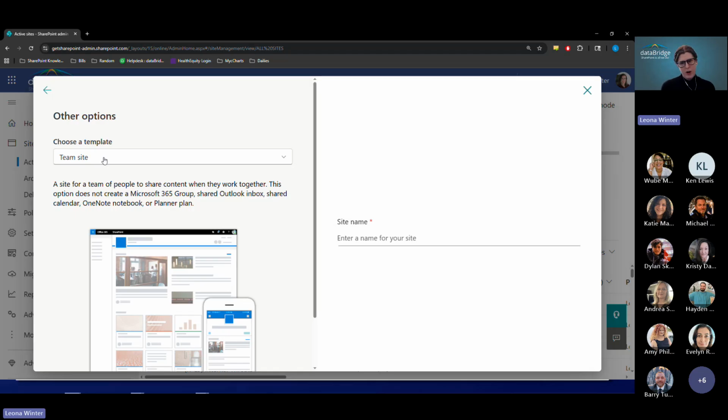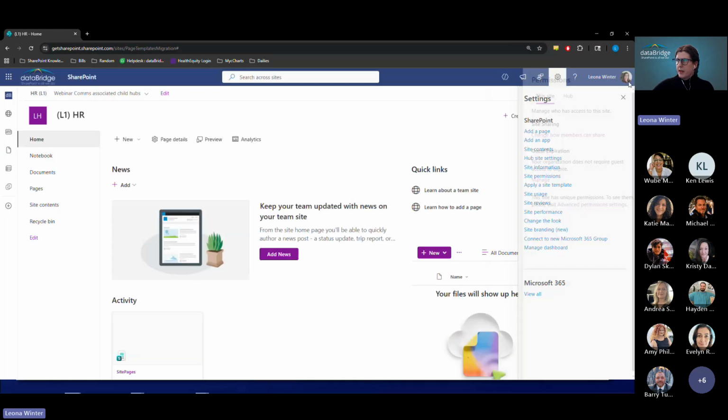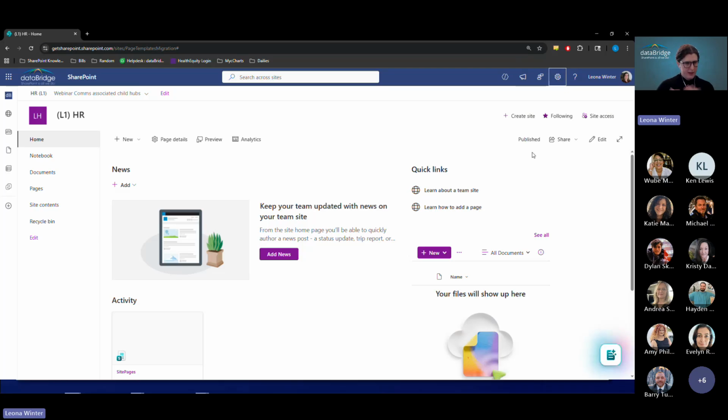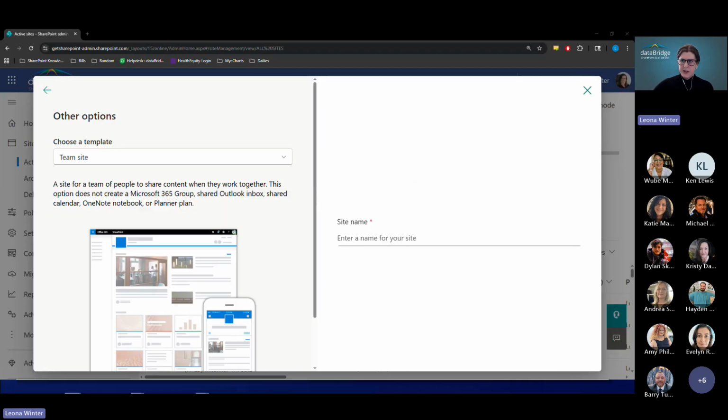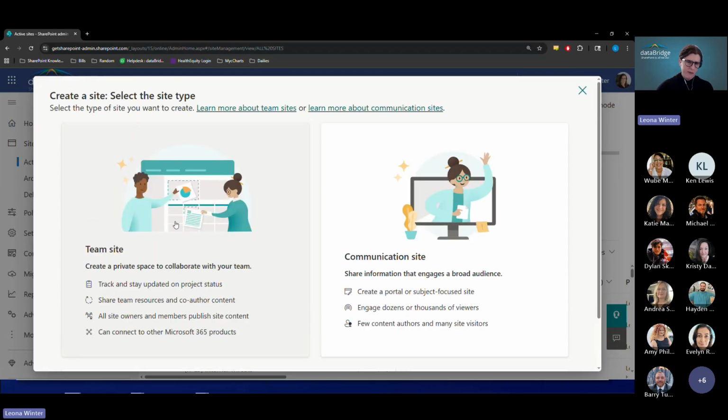If you say, hey, you know what, in 6 months from now, we think we actually want to have a shared mailbox for this and a planner related to this group. Or maybe we want to have that be integrated into Microsoft Teams. You can do that. You can only go in one direction, though. So as we go through the rest of these, this is kind of a linear path. You cannot go backwards. So you can create your brand new team site, which is kind of like what we saw a moment ago on my little HR demo site that I had here. It is meant to just be a site that has document libraries, lists, put stuff in there, do your work day to day. Next is going to be the idea of the group site, which will be this large button right here.